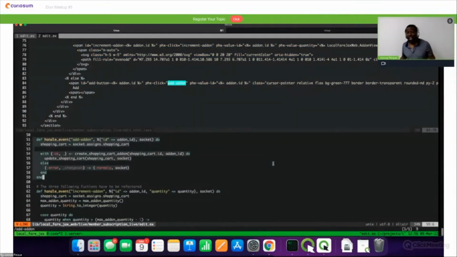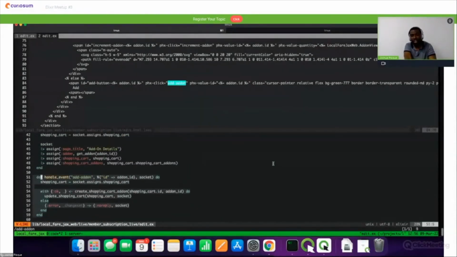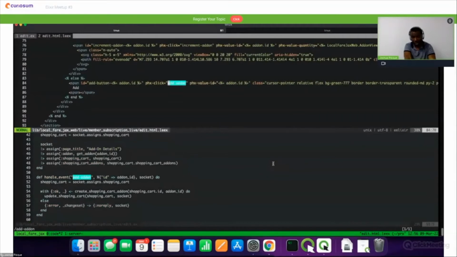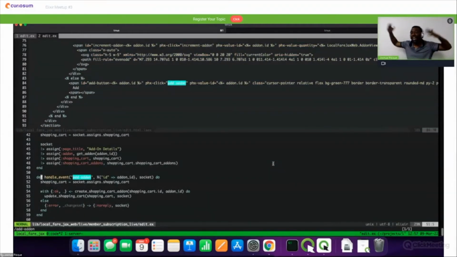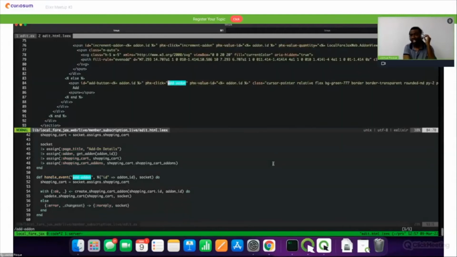Can we just marvel again at the lack of a serializer, adapters, needing to do data validation on the front end and the back end, needing an API contract between the front end and the back end developer? We're looking at literally 1, 2, 3, 4, 5, 6, 7, 8, 9, 10 lines of code to achieve something that would take 30, 40, 50, 80 lines of code across 4 or 5 different files. This is the difference between SPA and doing HTML over the wire, which is more computationally efficient due to the morphdom.js library and how this was implemented by Chris McCord and the Phoenix LiveView core team.